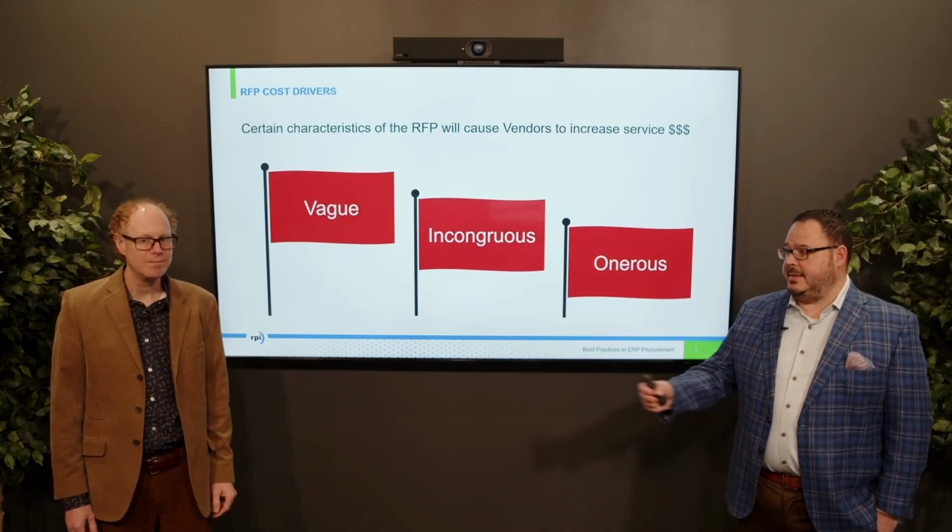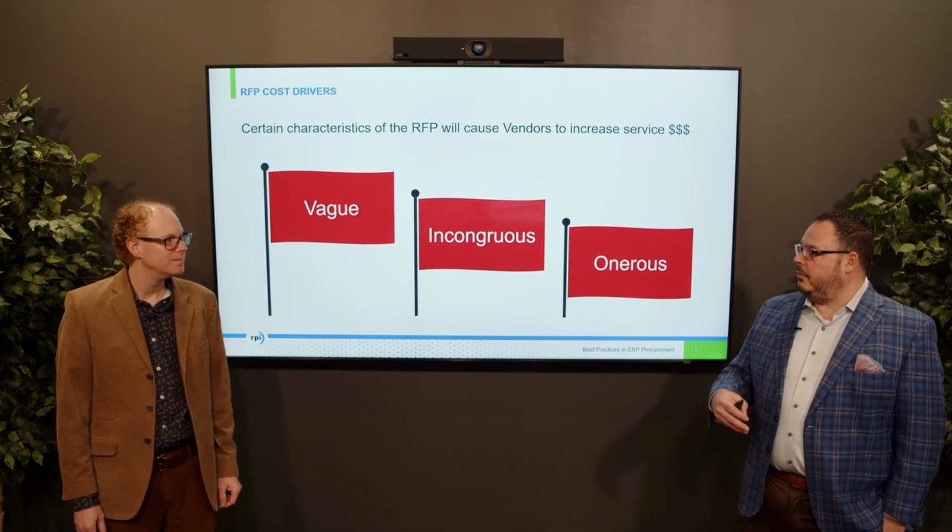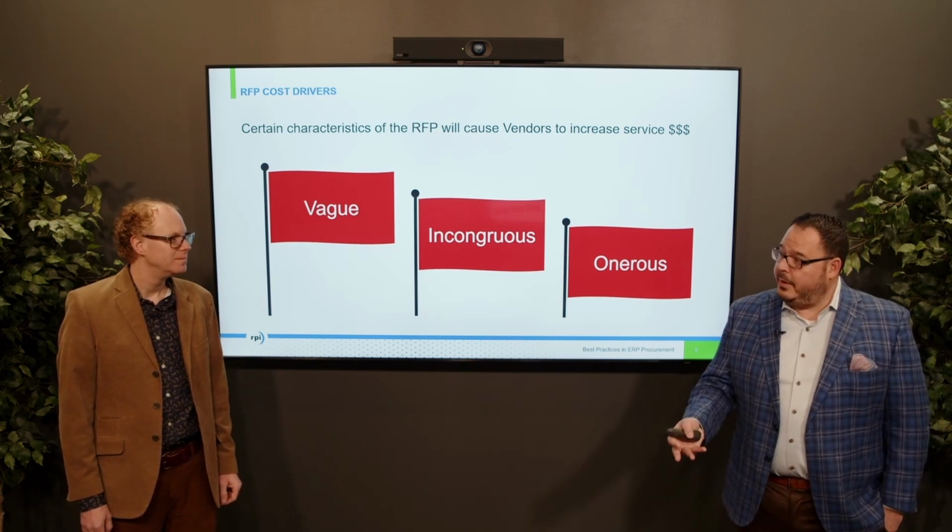If we're asked to estimate the work effort to build out a lot of integrations, but we can't ascertain what those might be from reading the RFP, that's going to cause us to estimate conservatively. It also tells us that maybe the client hasn't really done the homework to develop that technical inventory of what's in the system, and that's something that we're going to need to accomplish during the discovery phase. Right, so that's going to extend the timeline, that's going to extend the services, and that's going to increase the cost. Well, that is sometimes the perspective of some of our customers: shouldn't you know what integrations belong with ERP?